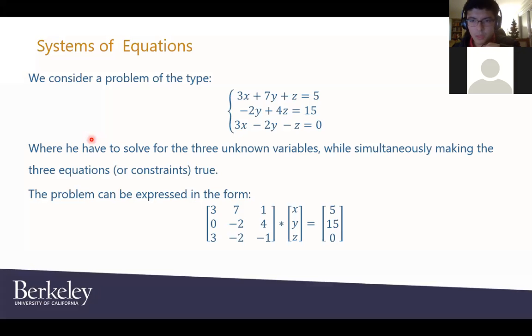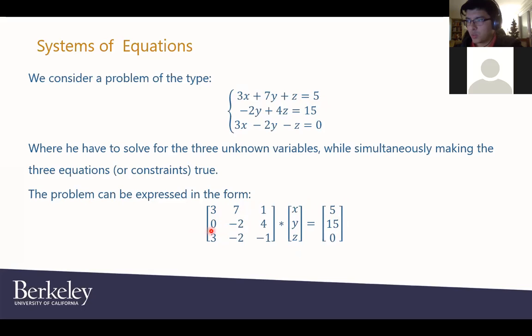Okay, so we're back. Sorry about that. We had a few technical difficulties. Anyways, as I was telling you, if you have a set of three or more equations that need to hold true all at the same time, such as this one, you can express that as a matrix multiplication of the type that we have down here, with a matrix of coefficients times the variables x, y, z equals some constant. So this is equivalent to saying 3 times x plus 7 times y plus 1 times z equals 5, which is the first equation we have here.